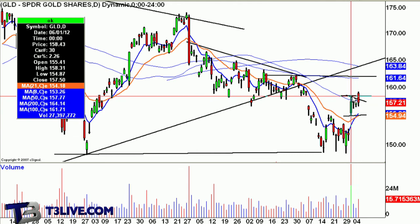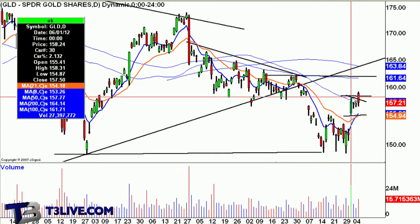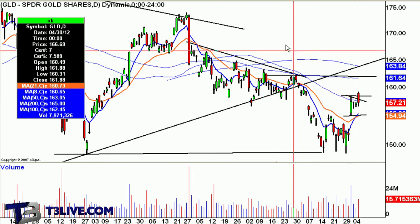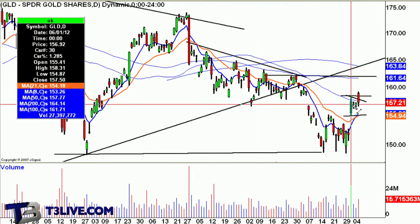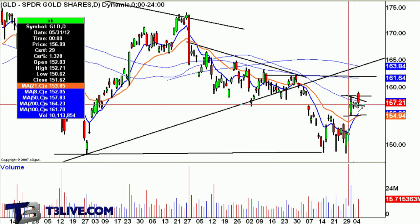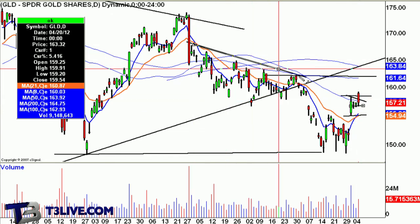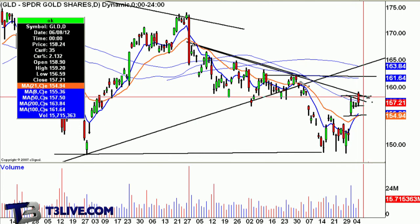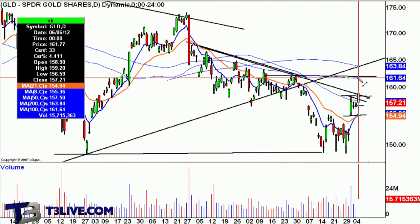If you look at the chart, it failed at the breakout area. That's why I said on the Twittersphere: if it doesn't hold 158.31 or 158, I'm going to get out of the way. You could say it did hold this support from the prior few days — I got long in here, stayed with it because of the participation. But today really shouldn't have happened. You could say you have a downtrend here that it kind of failed at — this intermediate downtrend. It couldn't even get up to test there.